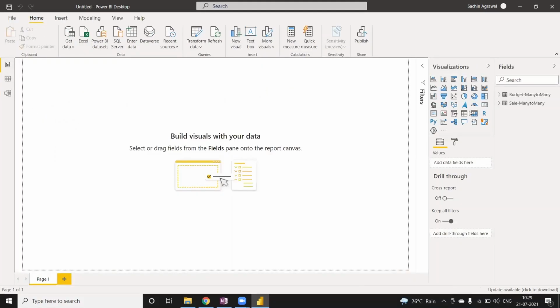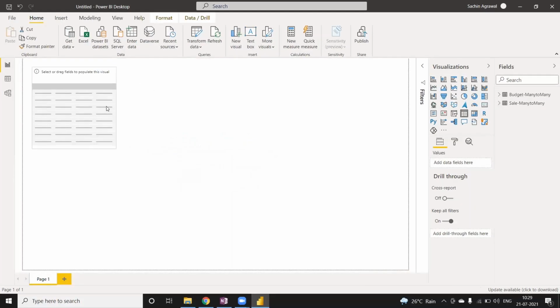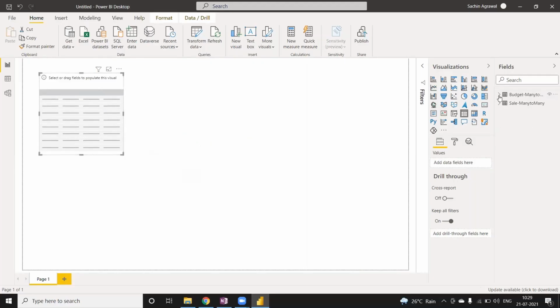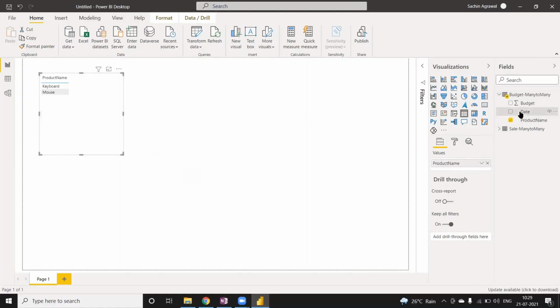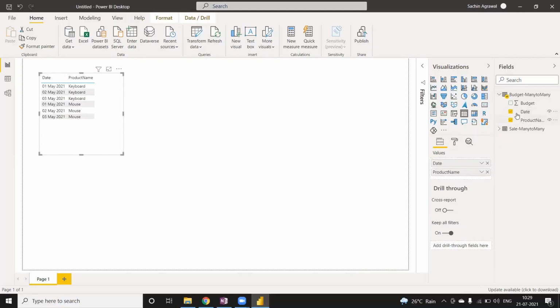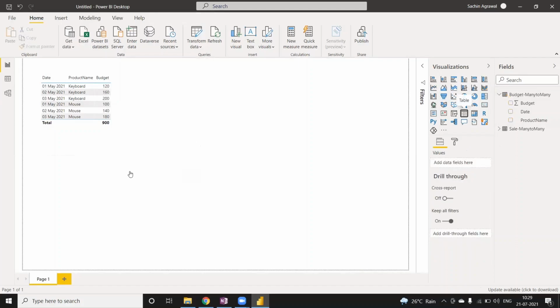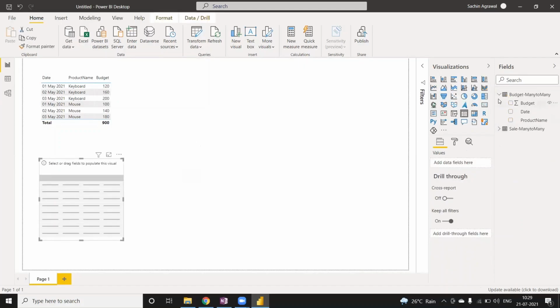Now let's jump on the data. What data we have and what we have to achieve. So over here I will bring this data first, product name, then date, and then budget. Okay, so this is what we have in the budget table. Let's move on to the second table, the sale table.